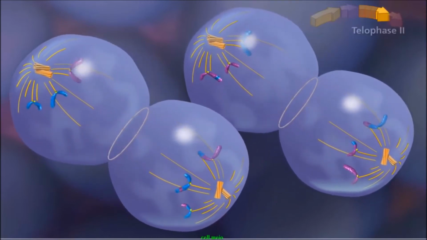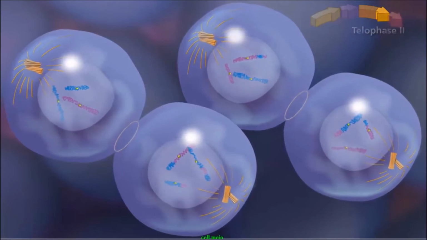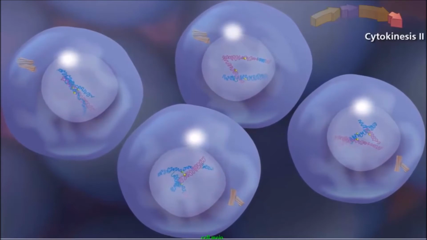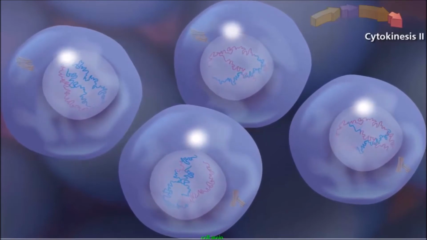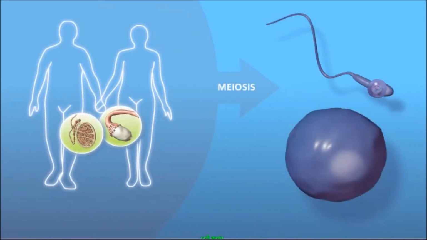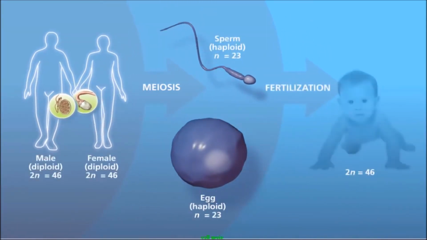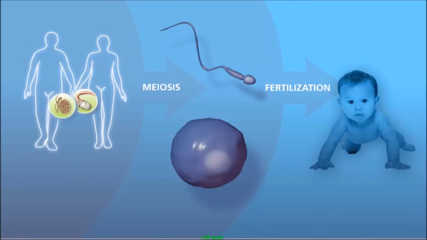The entire process ends with telophase 2, as the chromosomes decondense and the nuclear envelope reforms. Cytokinesis occurs, and cleavage furrows separate the two daughter cells into 4 haploid daughter cells. The haploid daughter cells will specialize into gametes, either sperm or egg. These fuse in fertilization to form a zygote, which will grow into a child. The child receives half its chromosomes from its mother and half from its father. Because men and women produce millions of gametes, and the selection of gametes in fertilization is random, this contributes to genetic diversity. This explains why a child isn't identical to either parent.